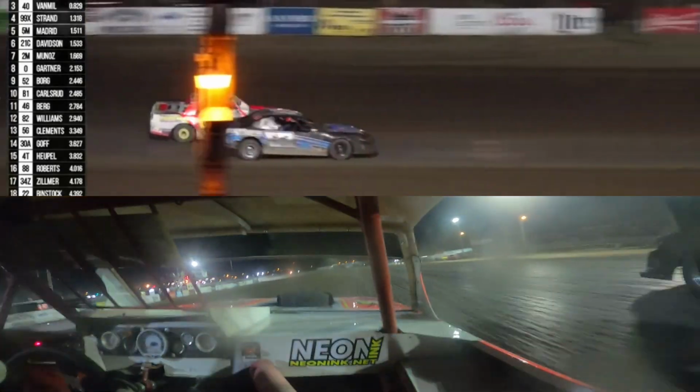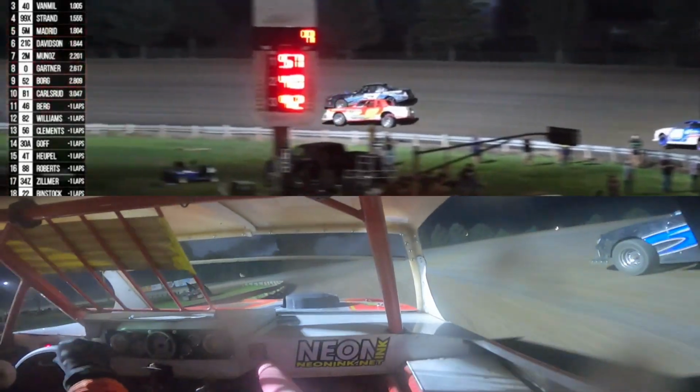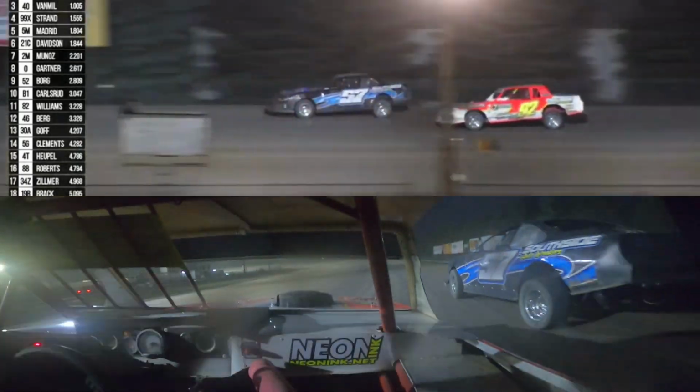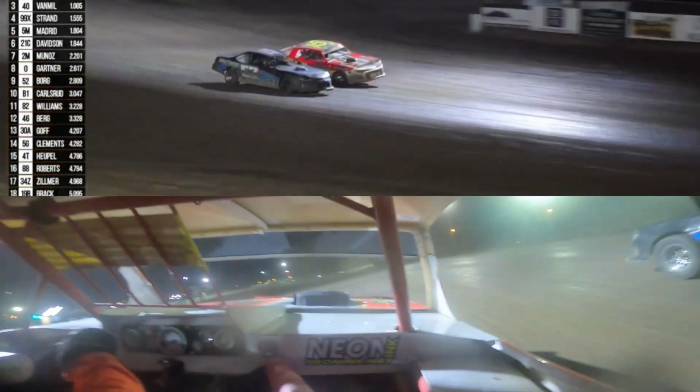We're coming down to 8 laps to go. McIntoon with a run to the inside. Does he have it? No, Labatt got it back. Labatt able to hang on by the narrowest of margins as McIntoon continues to dog him to the inside. Van Mill climbs the ladder in third. Davidson back to the top 5. And Dan McIntoon started 10th in this one and trying to unseat Labatt from the top spot.